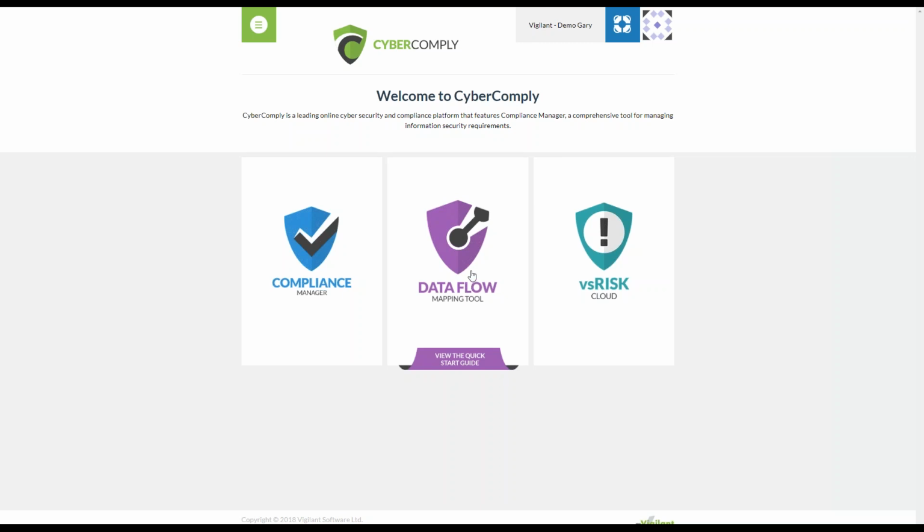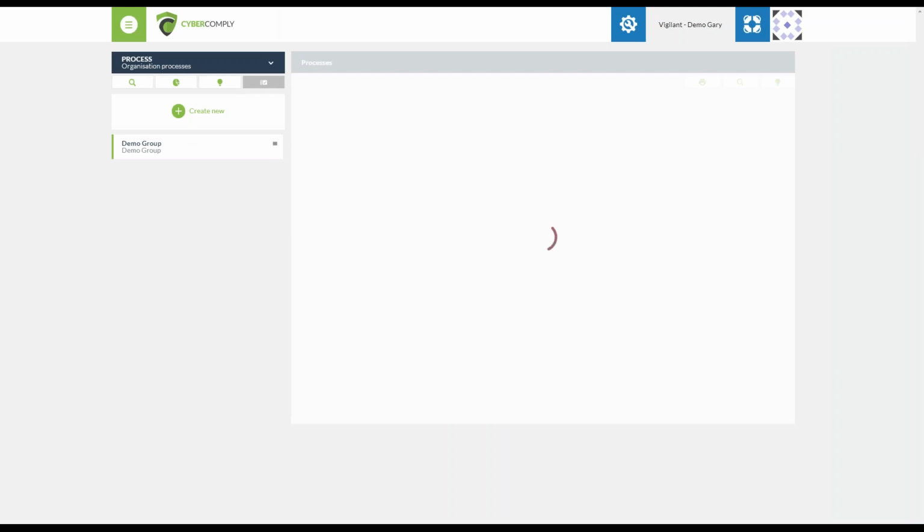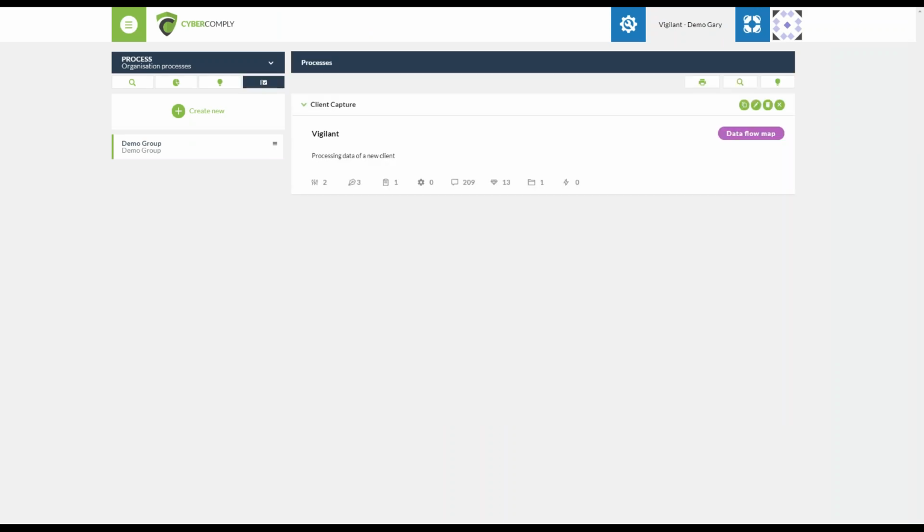So what we're going to go through today is essentially a map that we've already built previously. It's essentially a basic client capture map. It does look relatively complicated, but ultimately when you come to the end report, that's really what this is going to offer you: an understandable and very clear readout of exactly how you process data, where it's stored in your business, how it transitions throughout the business, and what lawful reasons you have for taking the data.